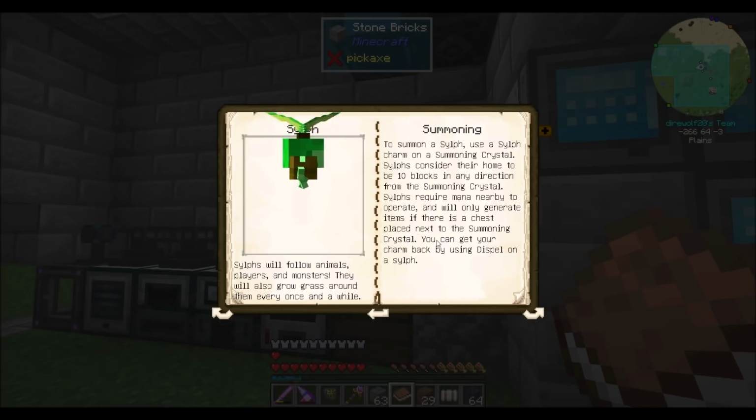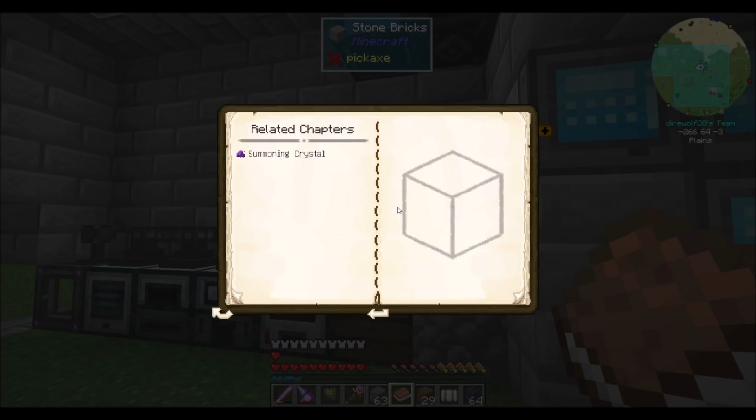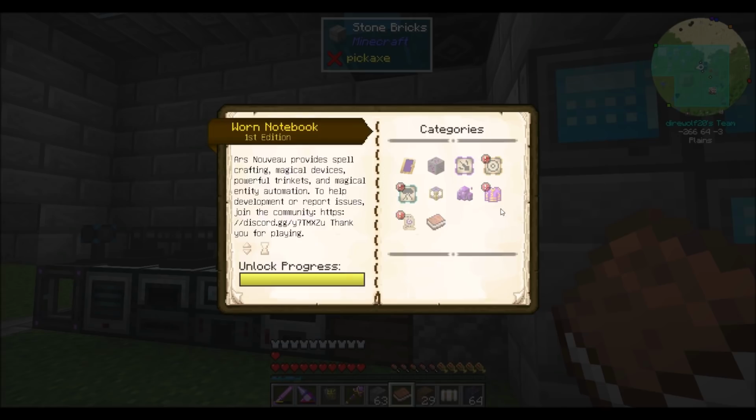There's also sylphs. I played with these guys on Forgecraft. So if you saw my Forgecraft series, you saw me play with them. Basically, they can generate all forms of crops and flowers and wood resources. So basically any growable stuff. I'm not going to play with them in this series, I think. I'm going to skip them.